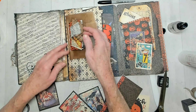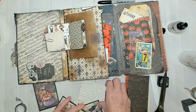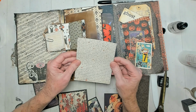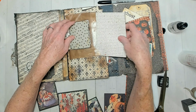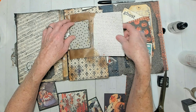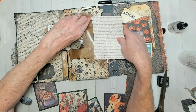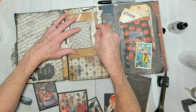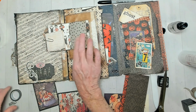Okay, so for this glassine bag here, I want to make it a little sturdier. So I cut a piece of paper, this Halloween paper with wordings, and I cut it to go inside this bag here to kind of just slide in and strengthen this up just a tad, like that. So it's like that.